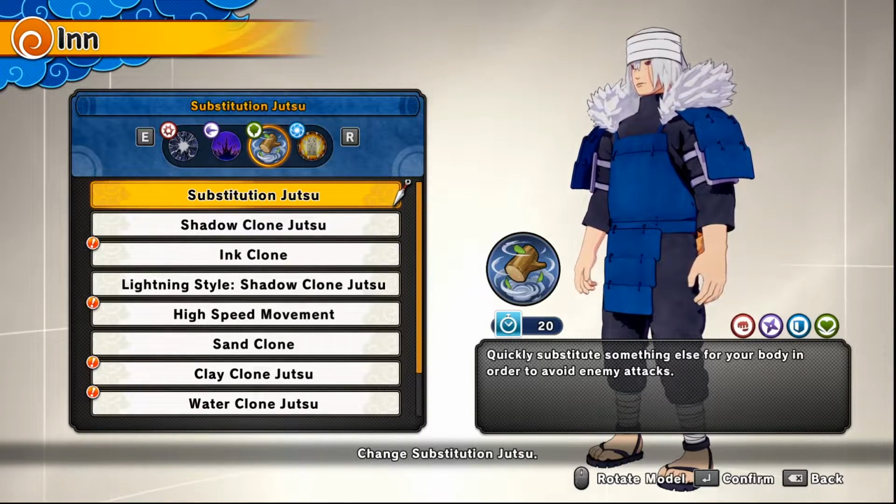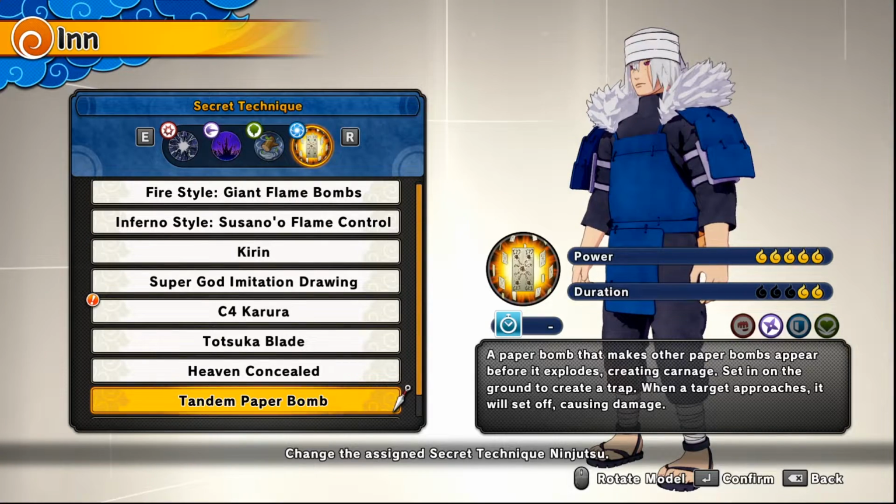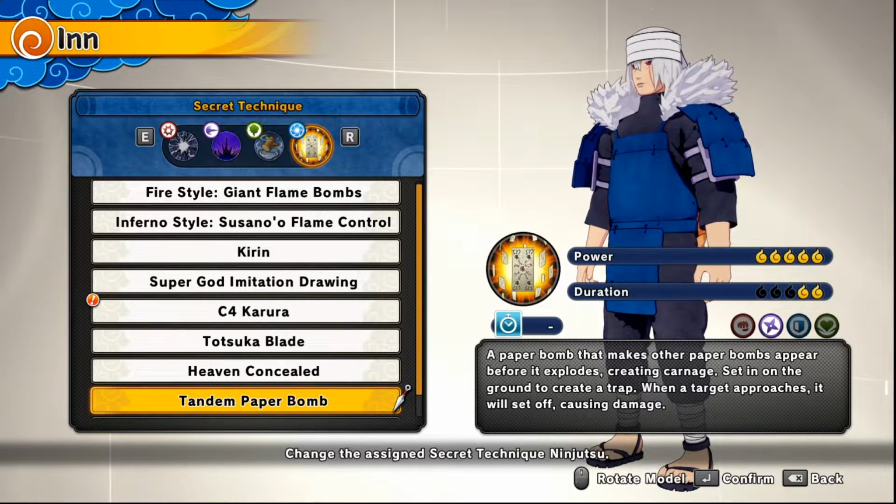For our substitution jutsu, we're going to be using the same normal substitution jutsu, but you guys are more than welcome to use anything on this list. And for our secret technique, we're going to be using Tandem Paper Bombs, and that comes from Tobirama. This is a good secret technique because you can bait your enemy to come hit you when the Tandem Paper Bomb is down, and it will blow up your opponent.